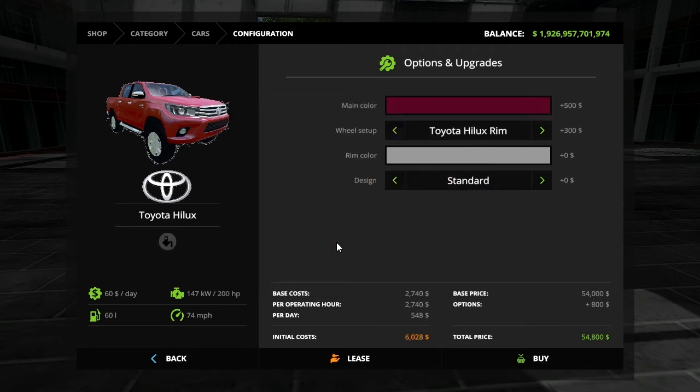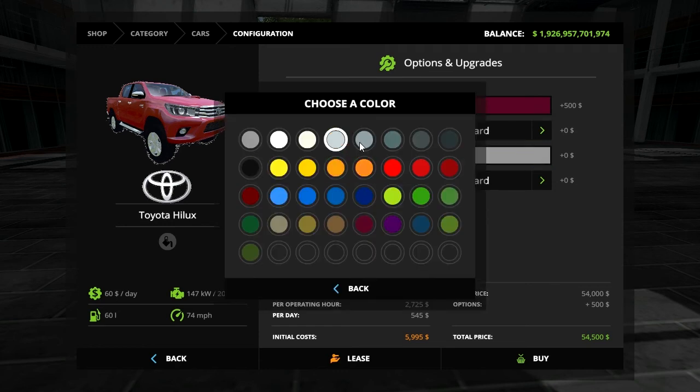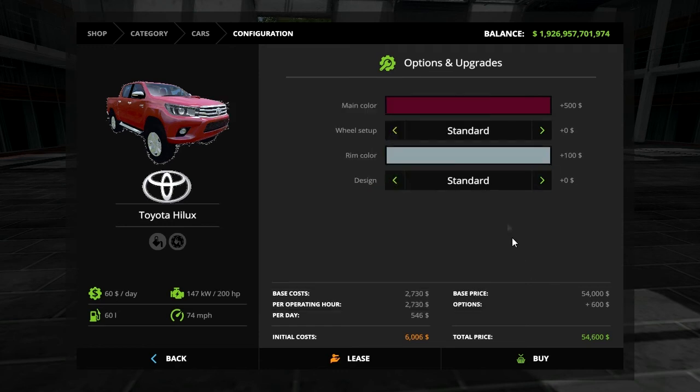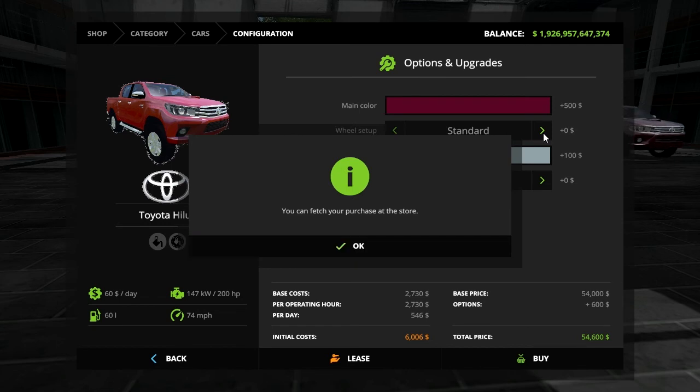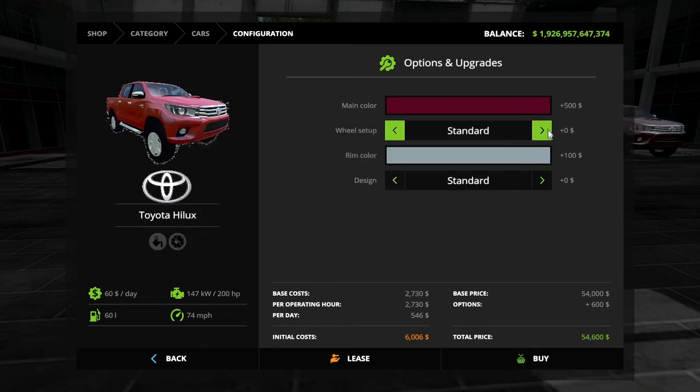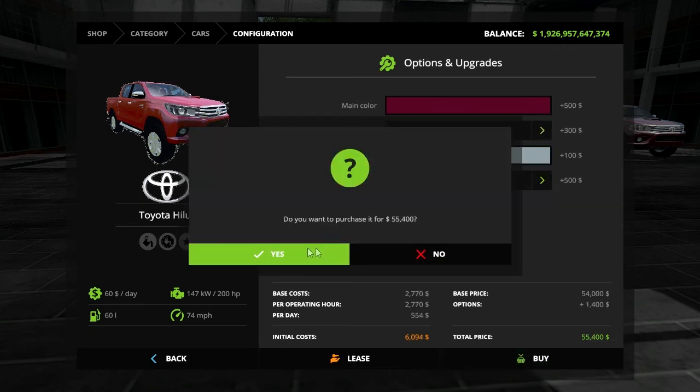Main color white. Let's make it a dark maroon red. So you get the Toyota Hilux rims. Rims 2 or standard. Let's go with standard. Design, standard, roll bar, standard. Go with that, yes. Go design one, roll bar, buy that, yes.